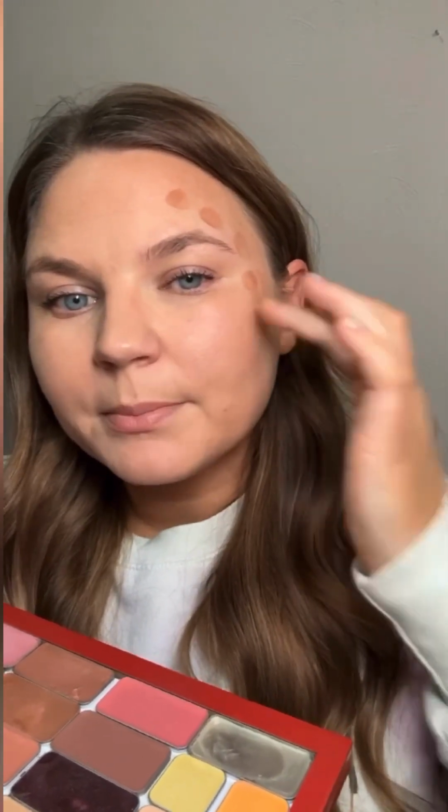If you didn't get bronzer, you can skip past this part, but then we're going to take our bronzer and put that on the high points of our face. We're wanting to create some warmth, so I'm putting that kind of around my eye, on my forehead some, and on my cheekbone some. We're going to blend this out just like we did our face beforehand, pushing the product into our skin.